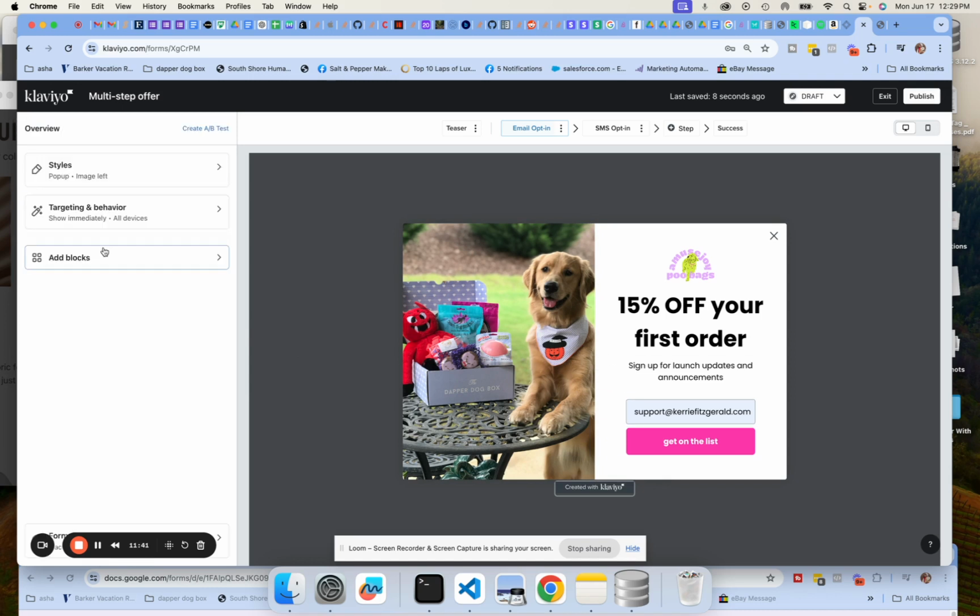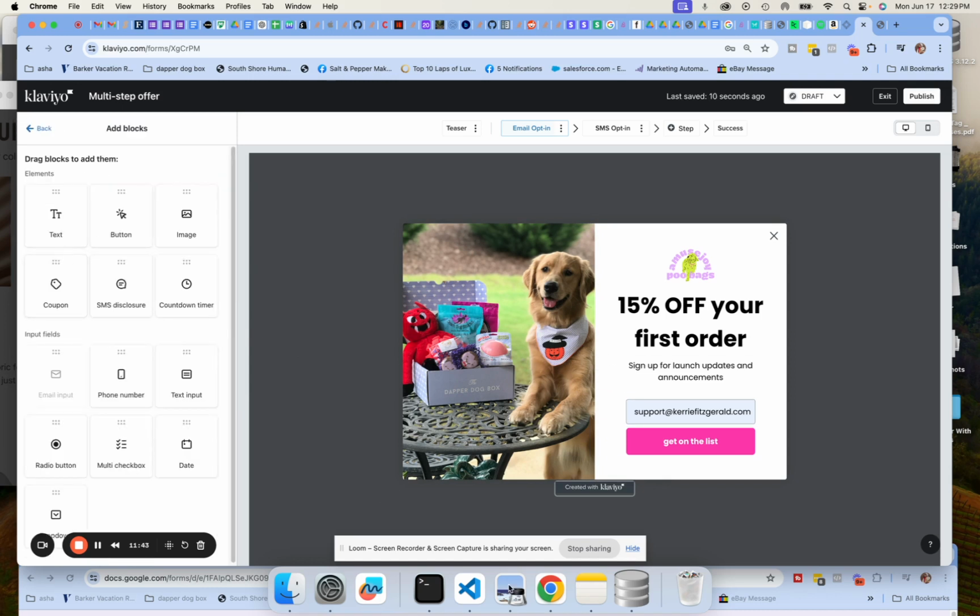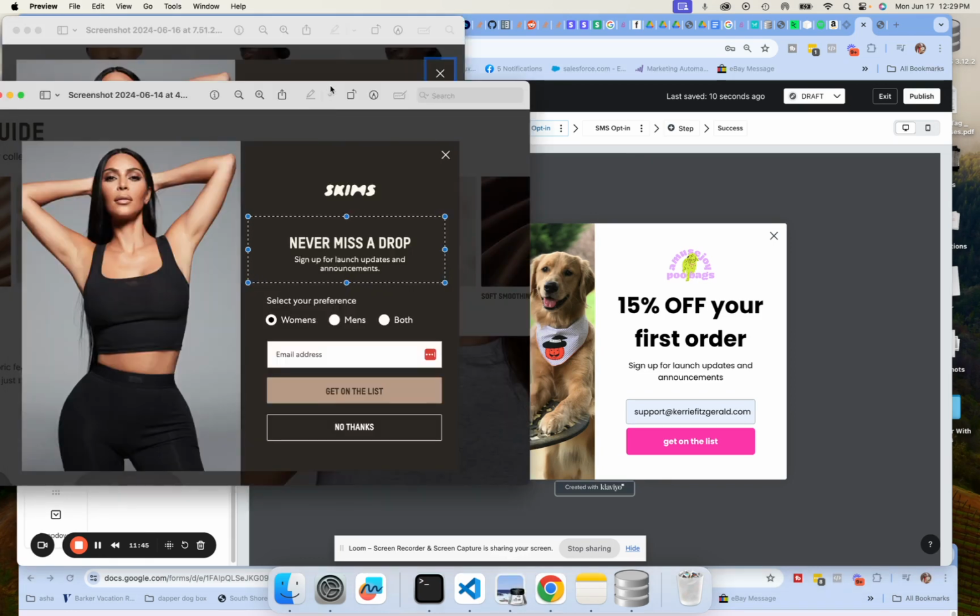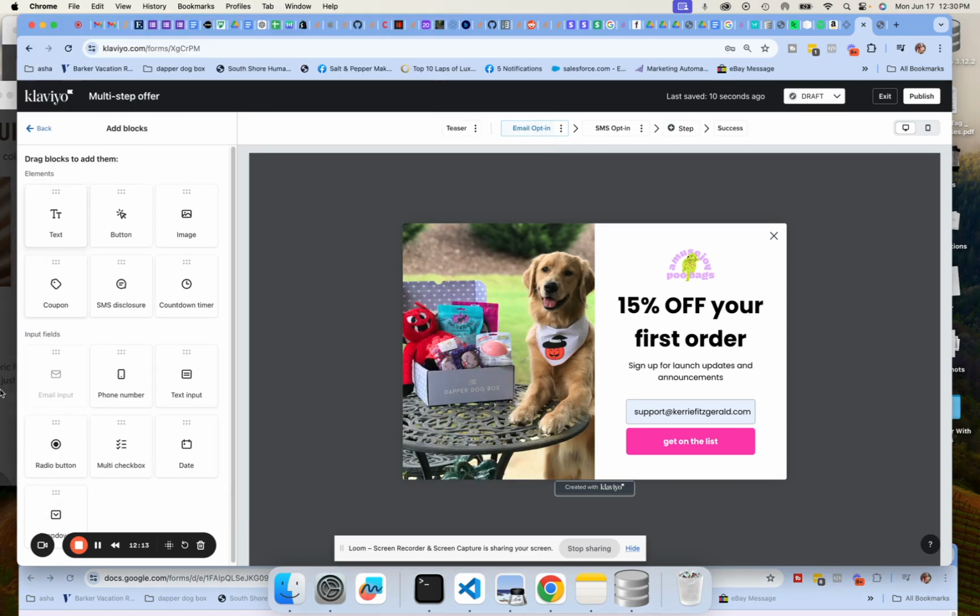I love that so much that they do that, because what happens with a pop-up is that someone is on your website and they can't see this X up here. So, you know, here it's very visible, but often on pop-ups, the X is hidden and people don't know how to close out of it. And what happens when someone doesn't know how to close out of it, they will close out of your website. So by having a no thanks here, they can easily get out of your opt-in and then not get out of your website. So this is a really smart thing that they did here. So I want to show you how you can do the same thing.